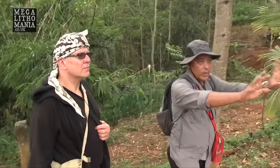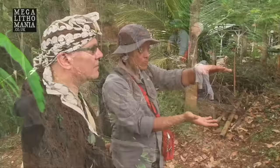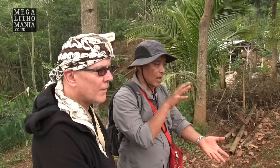One more thing that emphasizes this. You see this mound, this soil? It's very certain that this soil is not natural, it's all man-made, and it's up to 7 meters thick. Right, so are you saying that they would have imported this soil, transported and dumped it? Yeah, to cover the second and the third layer.